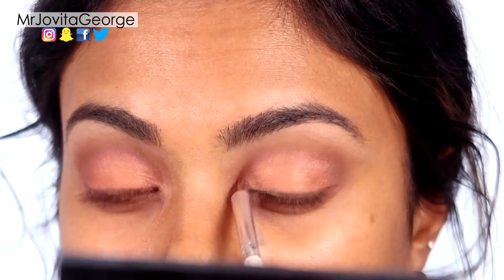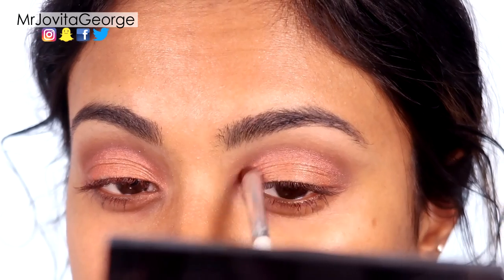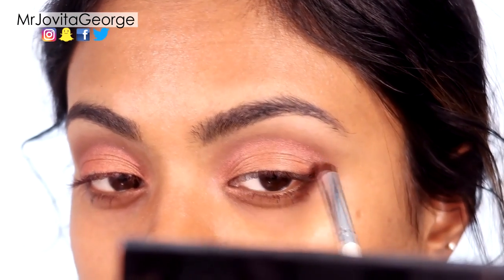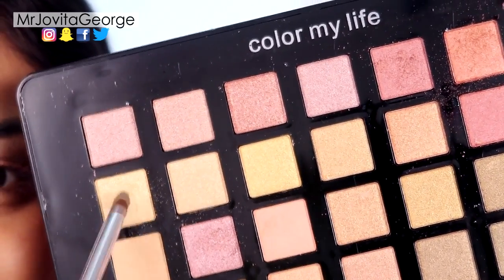In the pictures, I can see that there's a little bit of metallic pink going on the crease, which is quite unusual. It's very different from what we see regularly, but that's what I'm gonna do. I'm gonna take a little bit of pink metallic eyeshadow and apply it just as a half moon shape around the copper. Now I'm gonna take a touch of these shimmery gold shadows and apply it on my brow bone and my inner corners.